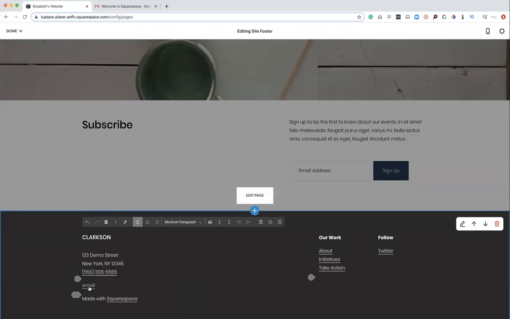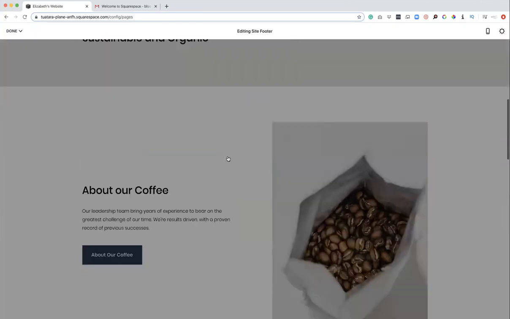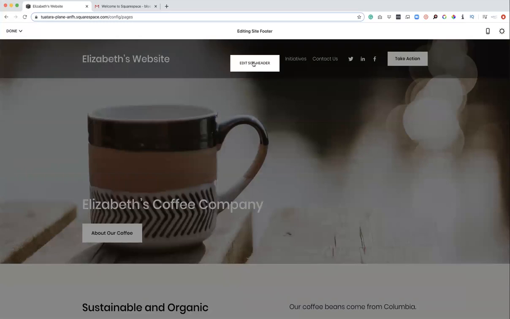So if I click that, it's actually gonna open up my Mac email, inherent email provider in my computer with the subject line already filled out. So again, we're on text here. If I wanna remove this made with Squarespace, we're gonna delete that. Pretty basic. We're gonna scroll all the way to the top, and now we're gonna edit our site header.